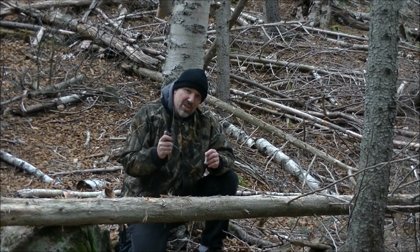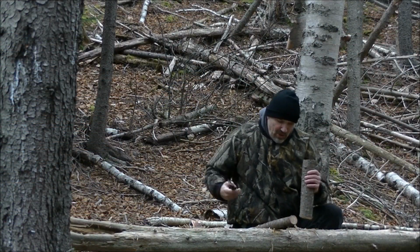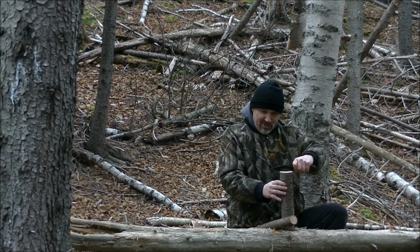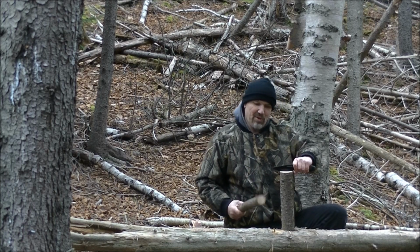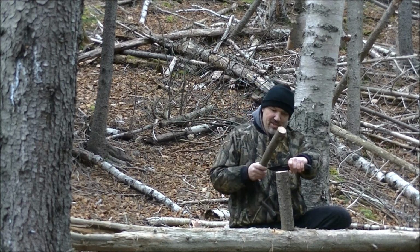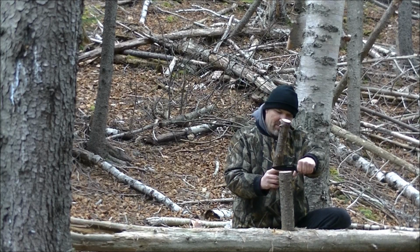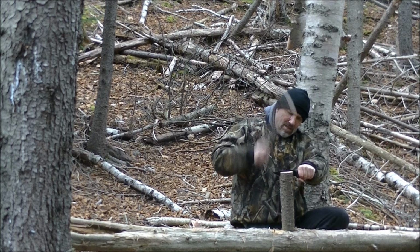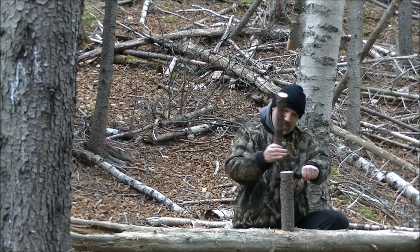Let's see how it does batoning. So this is a piece of seasoned spruce. And as you see, that's probably about as big as you're going to actually use. It's about 2.5 inches. But this isn't the best baton. We'll see how she goes. This really shows you the strength of the knife.